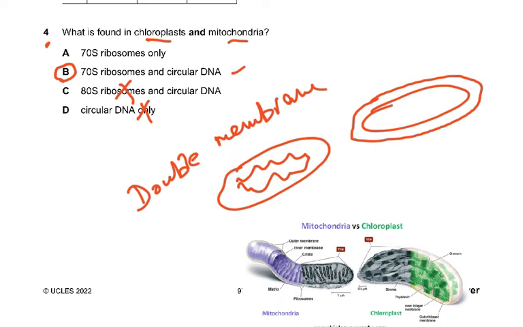And what else do they have in common? In both of them, ATP is made. So you could get a question like that. ATP is made in both of them: in one by oxidative phosphorylation and substrate level phosphorylation, and in the other by photophosphorylation. So both of them make ATP. We could get a question like that in the next coming exam.